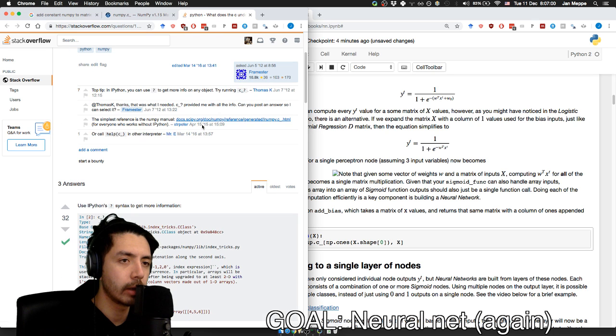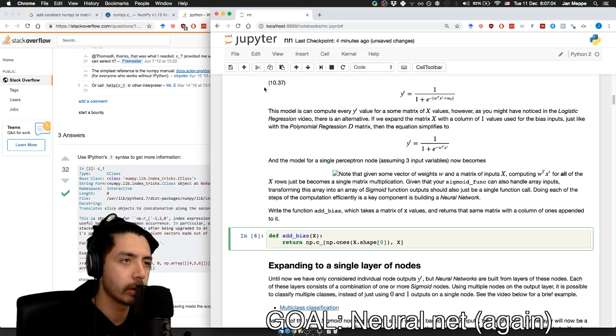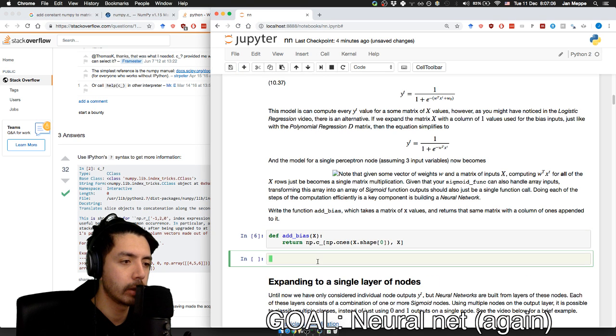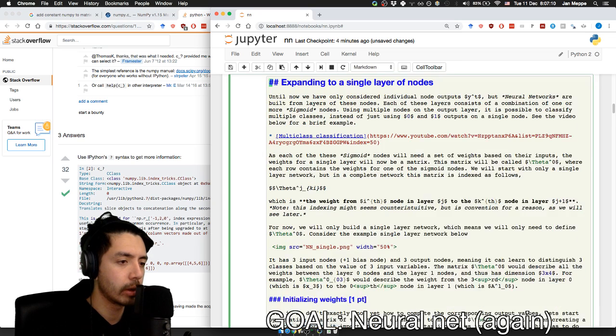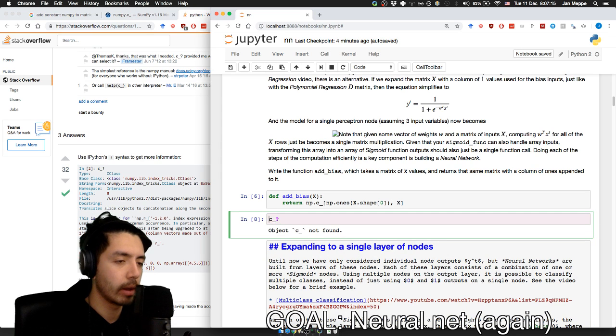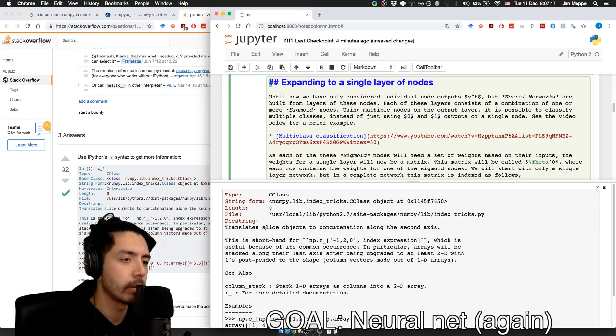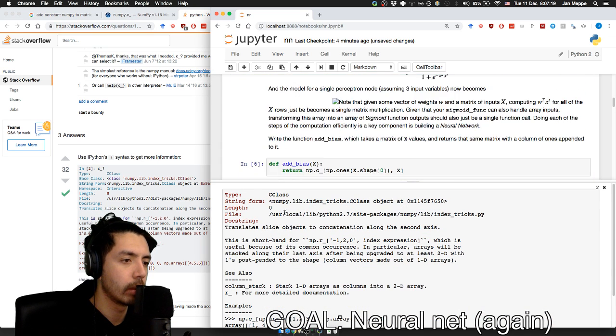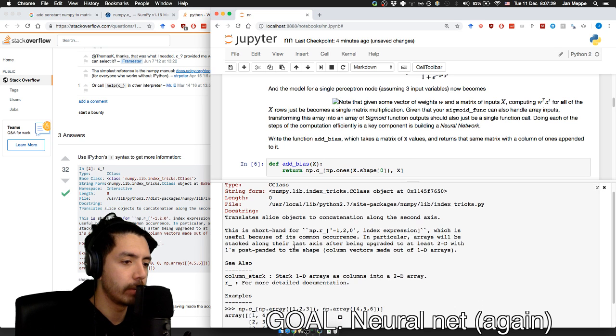Some kind of concatenation. Use IPython's question mark syntax to know more. So let's type C underscore question mark. Object C not found. So let's type np.c. In particular, arrays will be stacked along their last axis after being upgraded.